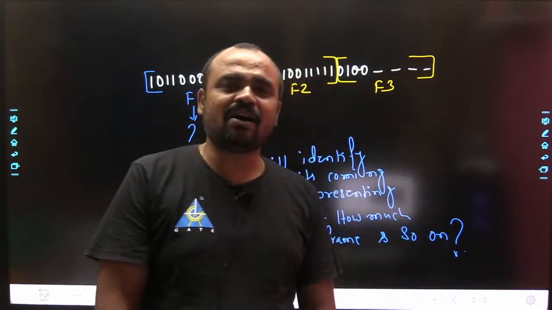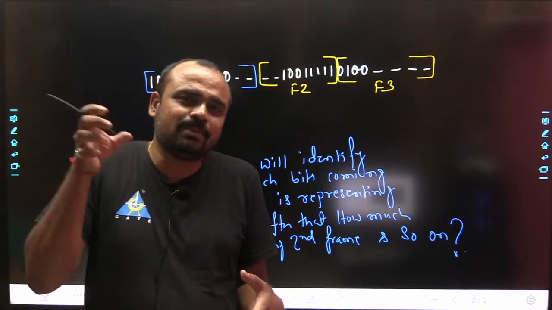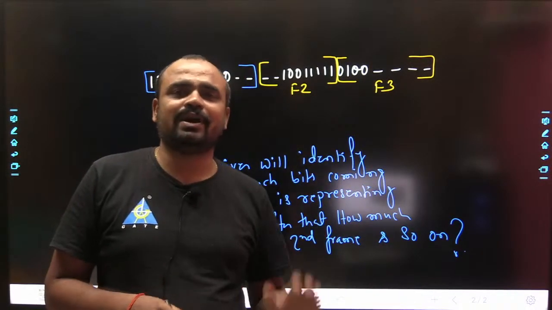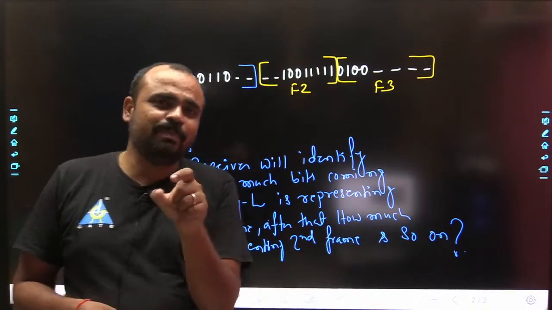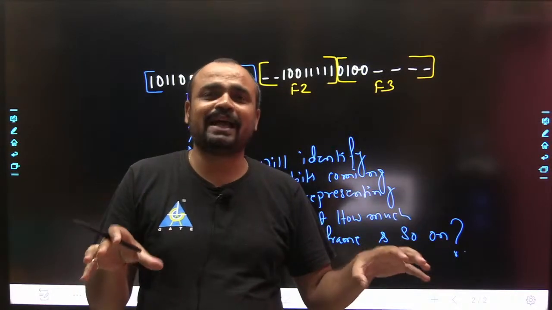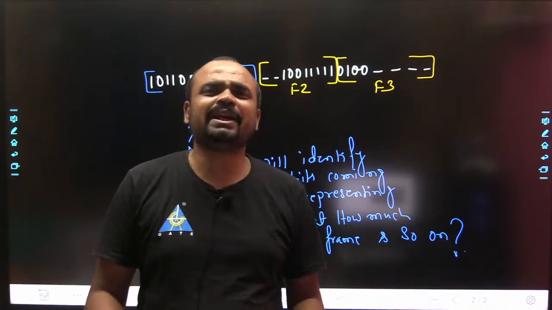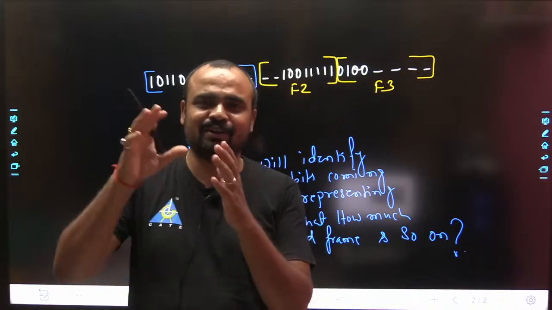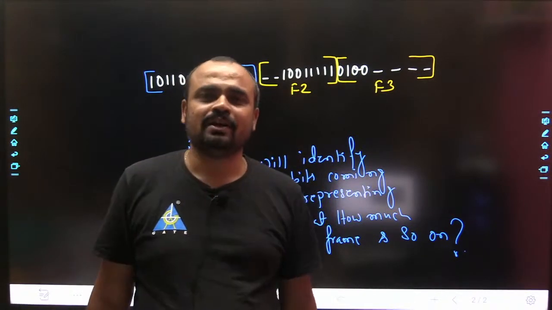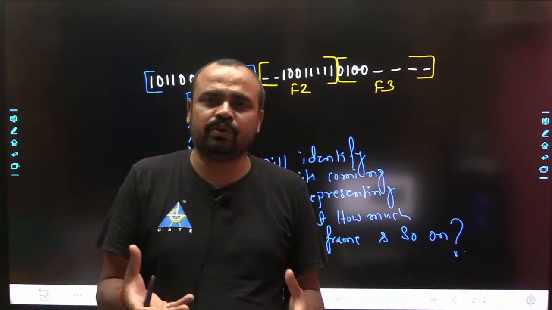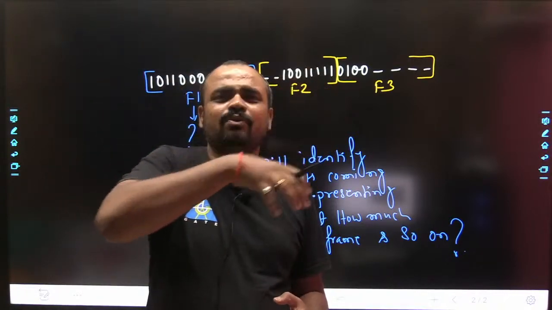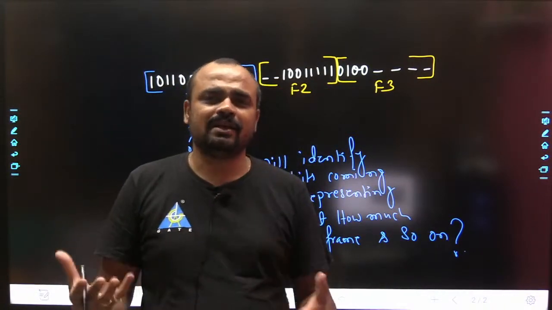So my dear friends, until and unless the sender puts some logic inside the frame, the receiver is not able to identify, and that logic should be known by the sender as well as the receiver. Are you getting my point or not? And that is nothing but a protocol. How can you define a protocol? Already we have seen in detail the basic definition of protocol. Protocol means a set of rules, or you can say logic, known by each and every node which is trying to communicate with each other.